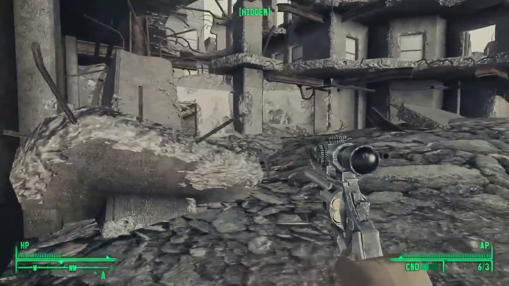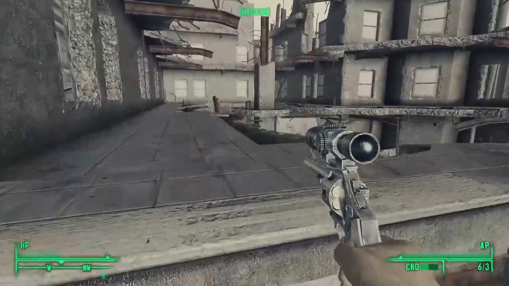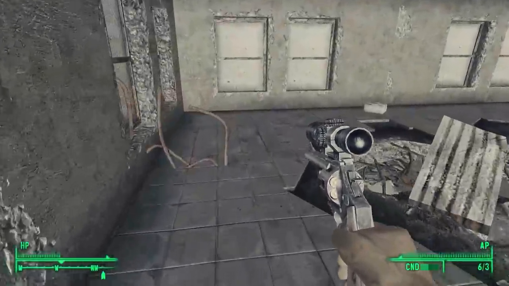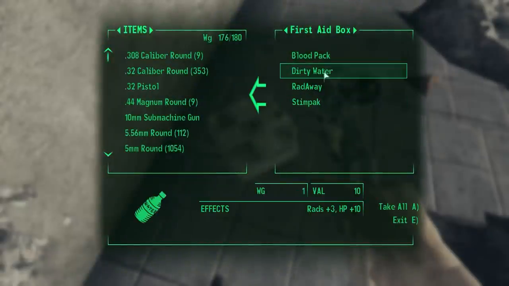With the bottom floor clear, we can take a nearby staircase to move to the second floor. But this second floor is likewise completely clear. I explored it to do my due diligence. On the western end, we do find one first aid kit on the ground, and inside some Radaway.